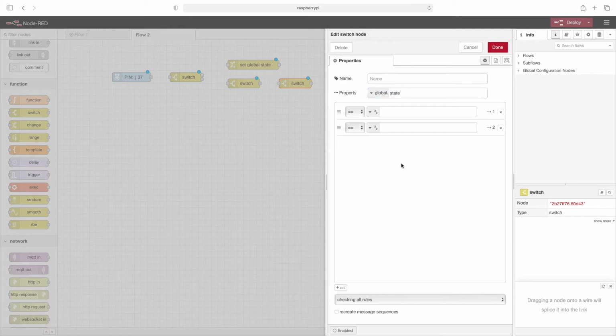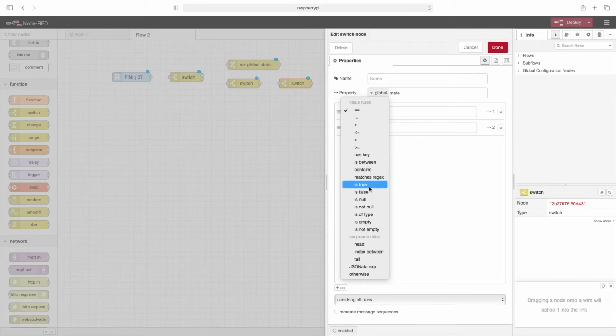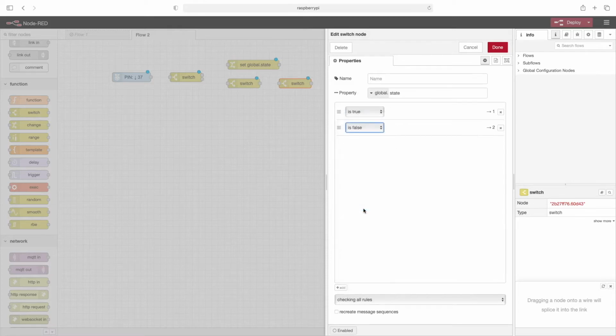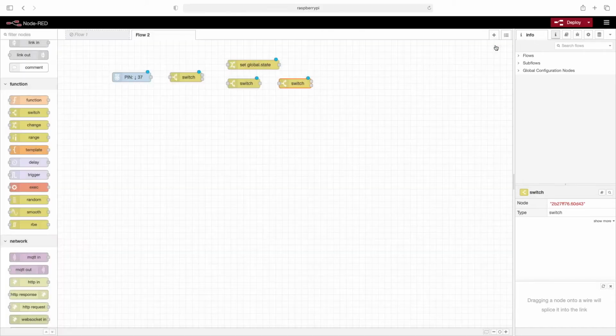We'll check against two possible values. First one is true, and the second one is false. We'll click on Done.